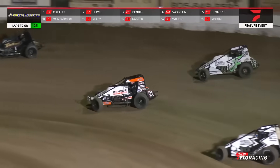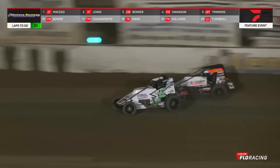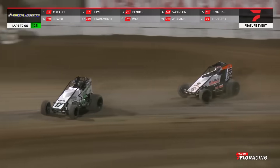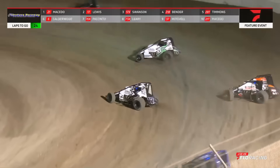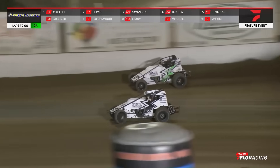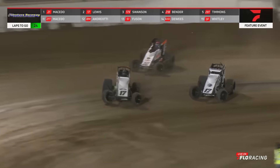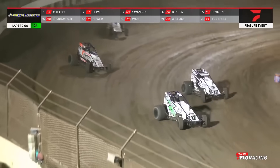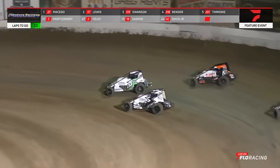Meanwhile, the bottom side didn't really look as fast. Turn off into number two now — we got a good battle ripping. Ricky Lewis takes the second spot away from Bender with a slide job off of turn number four. They're still side by side, going three wide around to the front straightaway. Swanson into that mix as well. Lewis going to beat him to the punch into turns three and four, blocks the charge of Swanson and holds on to second. Jake running in third, Bender right there in fourth, Timmins rounding out the top five.